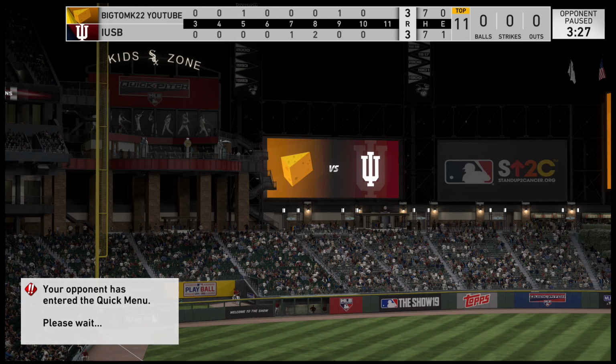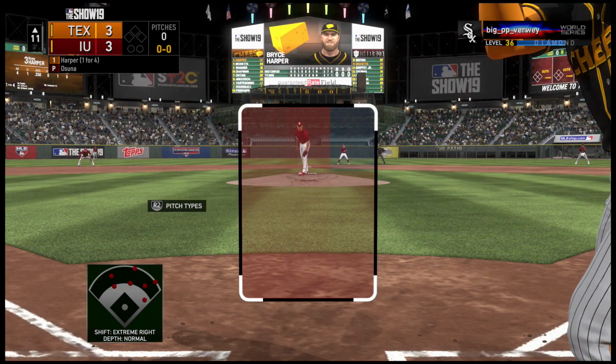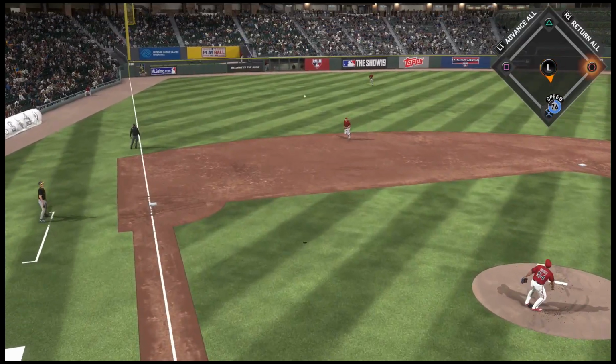Man, I just need to get a run. I just need something. Need to get something done right here. Anything. He puts in Ozuna. I was actually kind of happy about this because I hit Ozuna pretty well. But with new cards, you just never know how it's going to go.